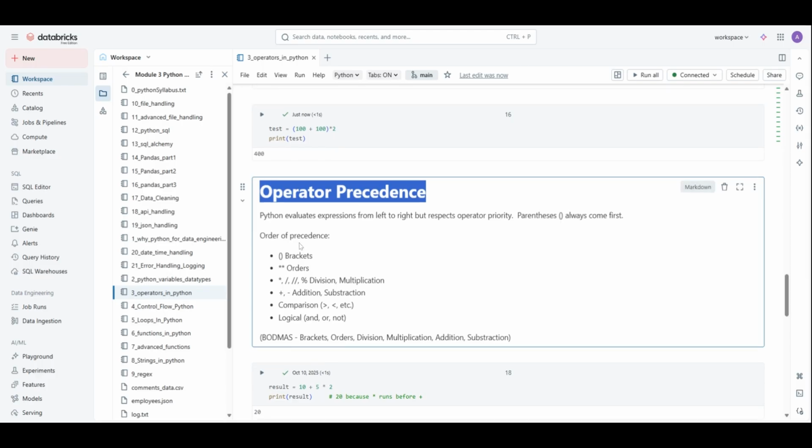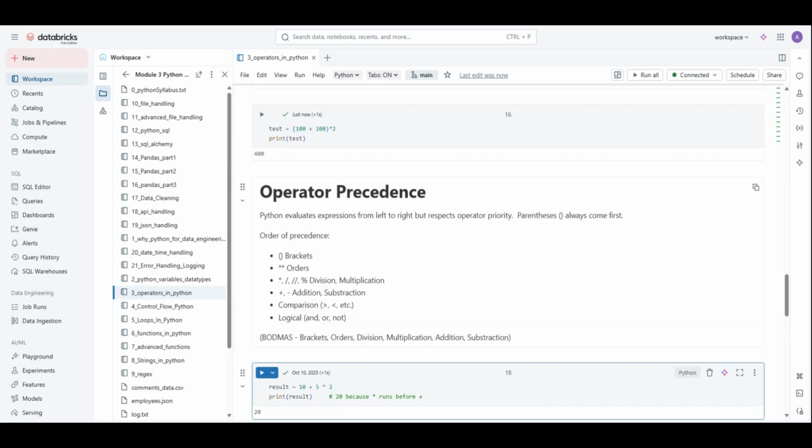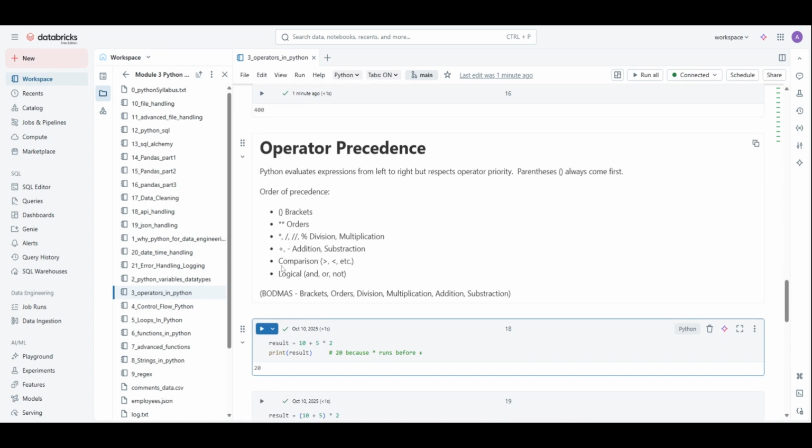How we remember things in mathematics is almost similar. There is a principle called BODMAS. B stands for brackets, O for orders, then division, multiplication, addition, and then subtraction. Like this, the operators are performed in order. And in the end, Python has some additional things, like comparison. So after that, the comparison and logical operators operate.